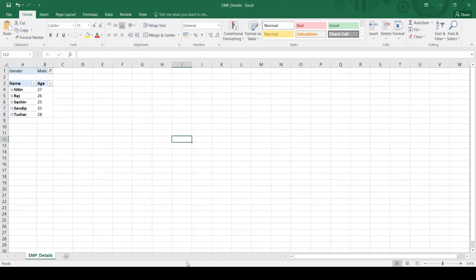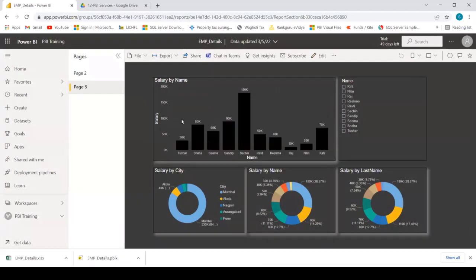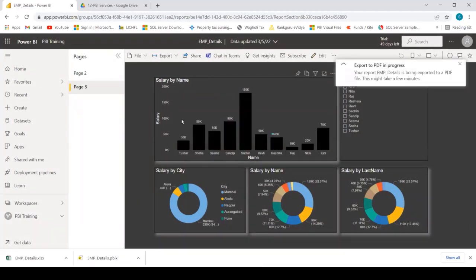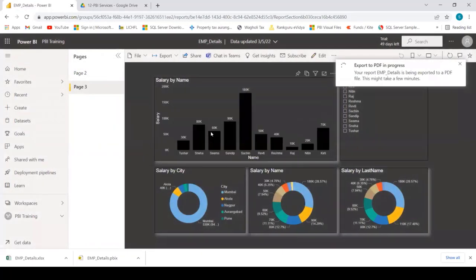Now next, go over here one more time and let's see export to PDF. Just open it and export. So you will get this detail in PDF format. Same we can do with PowerPoint as well. So there are three options to export: analyze in Excel, PDF, and PowerPoint.